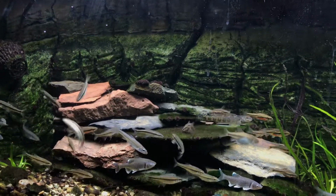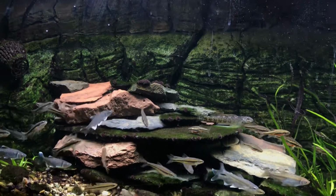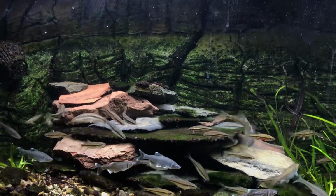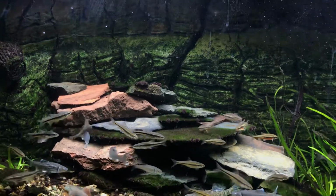I kind of like it, but I did put a lot of work into that wall. I like the wall too. If I take the rocks out, it looks like a wall. Right now, it kind of looks like a rock face. So, I don't know.